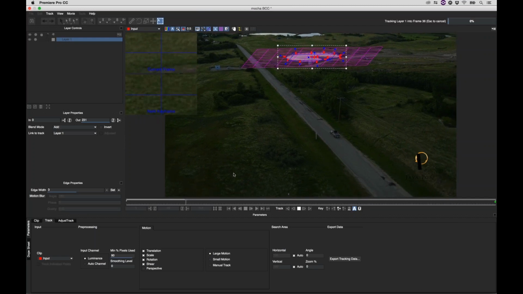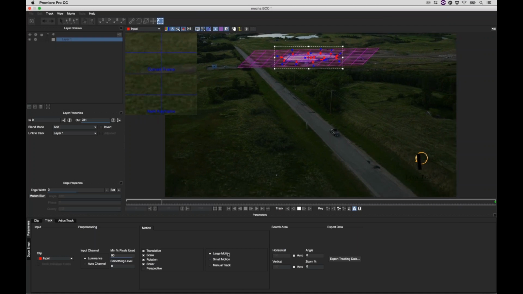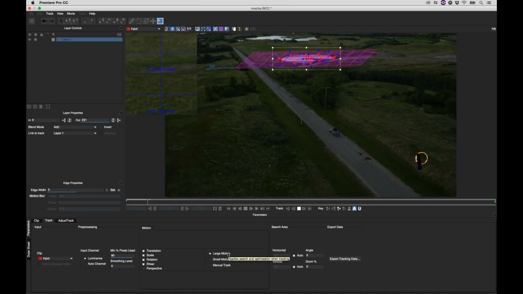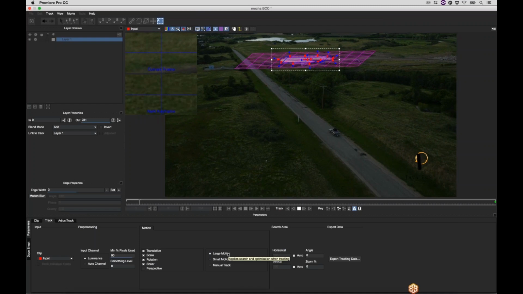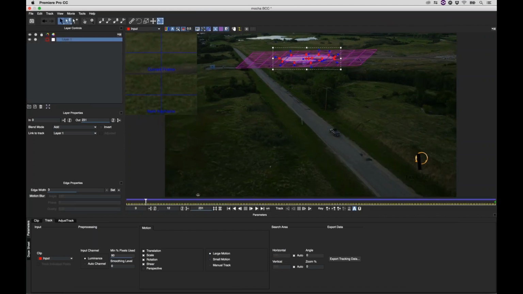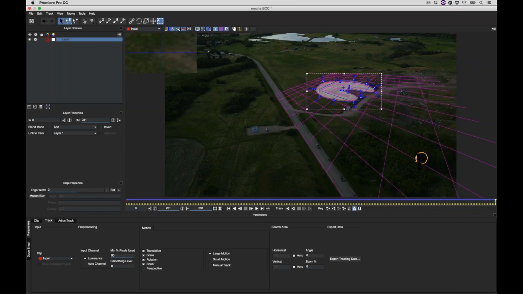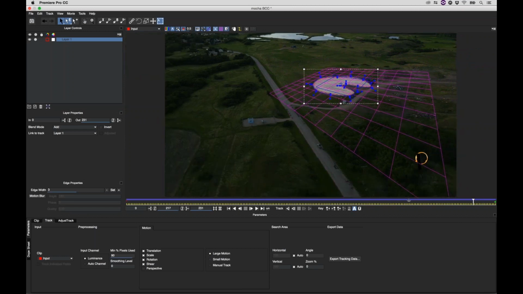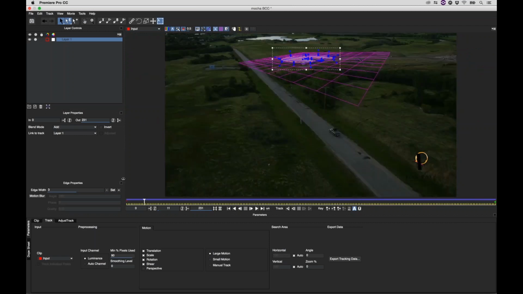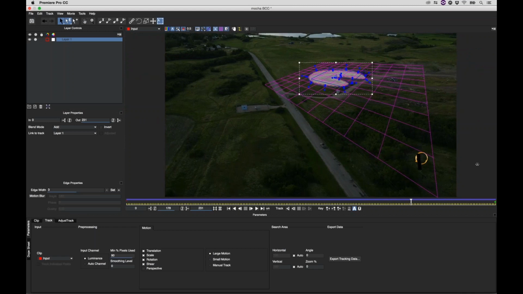We track translation, scale, rotation, shear, and perspective. Okay, shear and perspective you want to leave off, but because this is actually tilting in Z space, we actually want to leave them on. So if they're not present, you want to leave them off. If they are present, you want to leave them on, because they actually change the algorithm that Mocha is using to track. Now, when we're just doing a shape patch, it doesn't matter as much, but when we're doing things like corner pins, it really, really matters. And the reason for that is because corner pins need that Z depth turn in order to change what's happening.